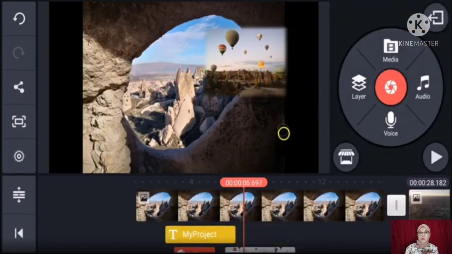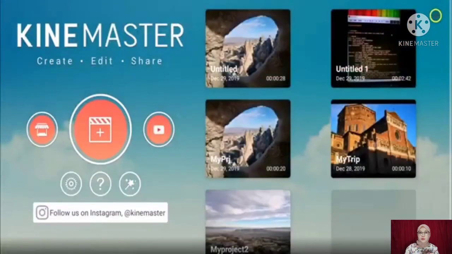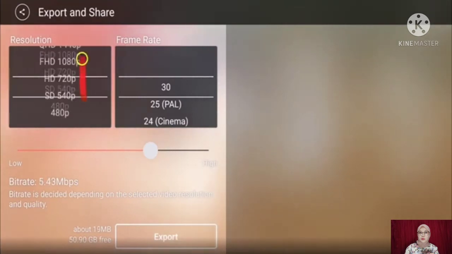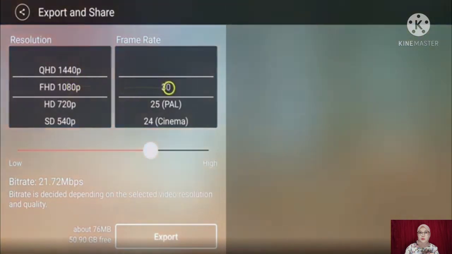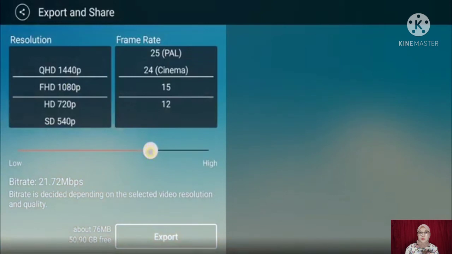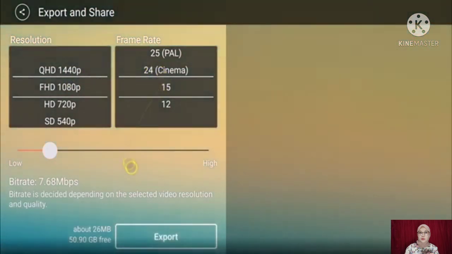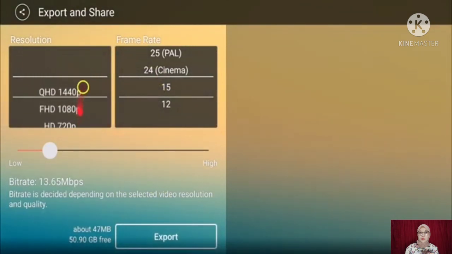While working on your project, this gets saved automatically. You can come back to the main page by using the button in the top right corner. If you want to export your final video, use the share button. Set resolution, frame rate, and bitrate at the bottom using export to start. KineMaster exports .mp4 videos up to 4K resolution, but the rendering options deeply depend on your device specifications.